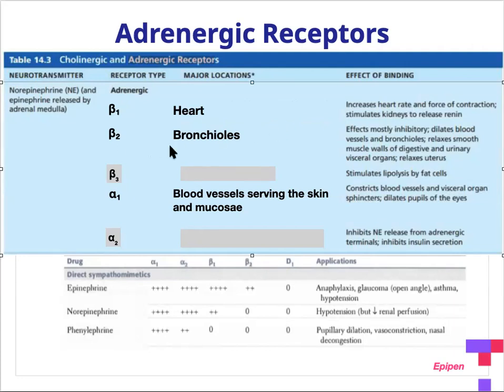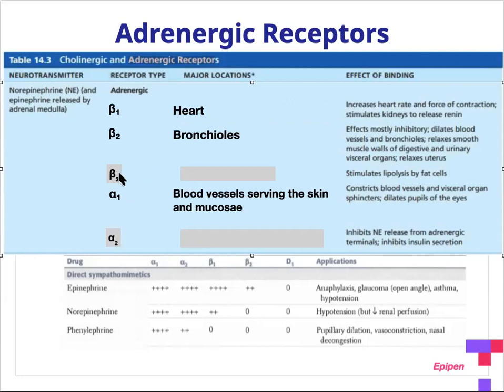Beta 2, and think about this because this is part of the sympathetic output. To help you get through the crisis of being chased by a big bear, right? Your lungs are wanting to obtain more oxygen. So the effect of the beta 2 receptor on the target organ is going to be bronchodilation, dilation of the airway to allow more oxygen to be taken up into your lungs.